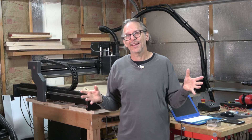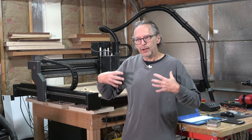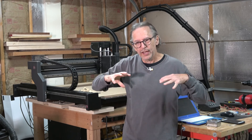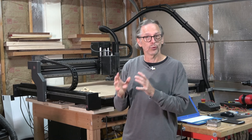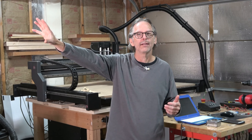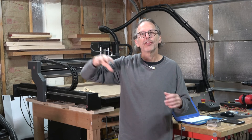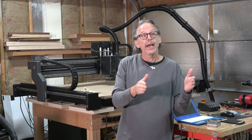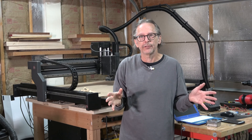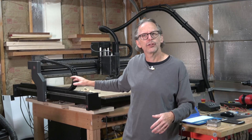Now, that's in an ideal scenario. Realistically, if you're in a home-based workshop like I am, you're going to be wired into a circuit that may have other items connected to it. So what you have to do is make sure that nothing else is running when you're running the CNC machine. On the other side of my shop wall is my living room, and my outlet is part of that circuit, but there's nothing else actively drawing power on it during the day. So I'm good to go with that.